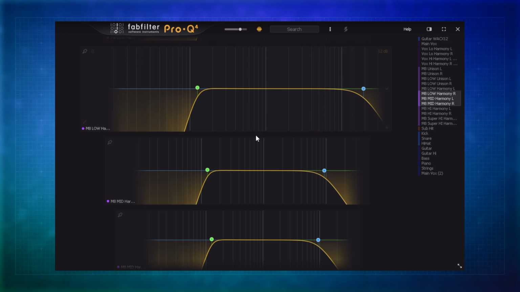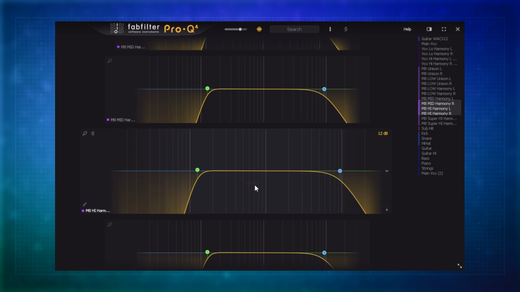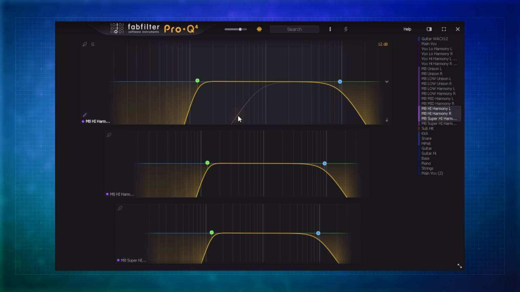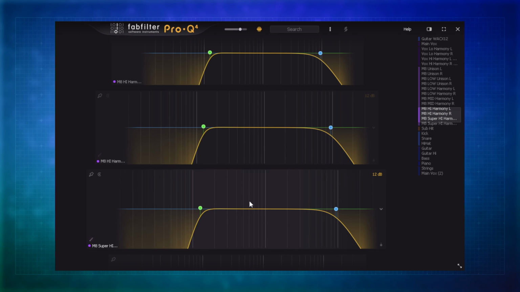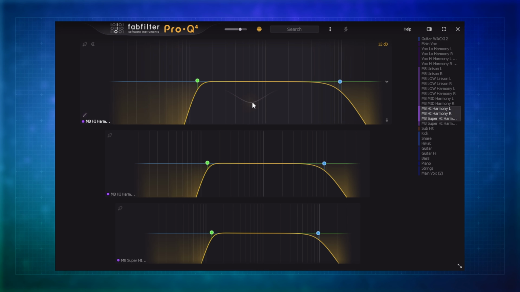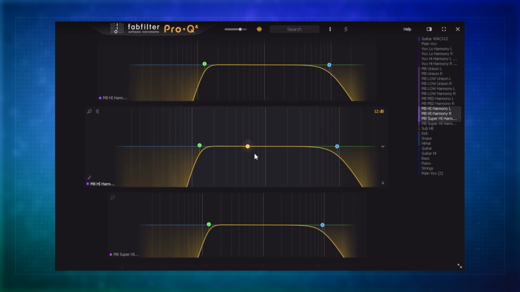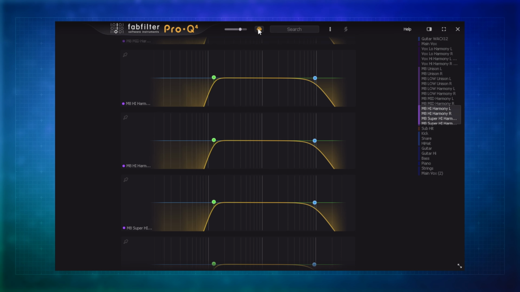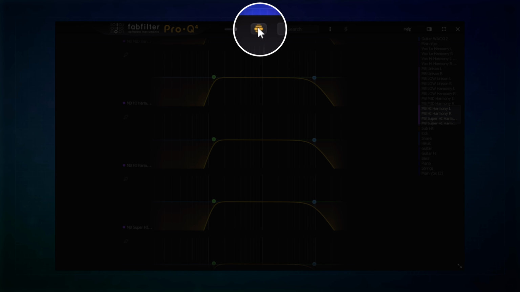Now, this looks really nice and you can scroll through using your mouse like so, but in my opinion it's just nice eye candy. It actually slows you down a little bit, you'll find, when you really want to jump in and make quick changes. The fact that it's still animating when you go to do that means that you can't be quite accurate. So right away, after just a minute or two, I switched it off because I found it annoying, by using this button at the top here.